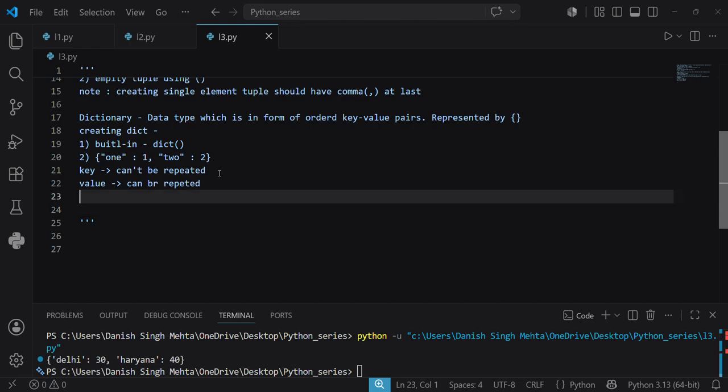A dictionary is also mutable. We can add or remove or replace keys in dictionaries, values also.